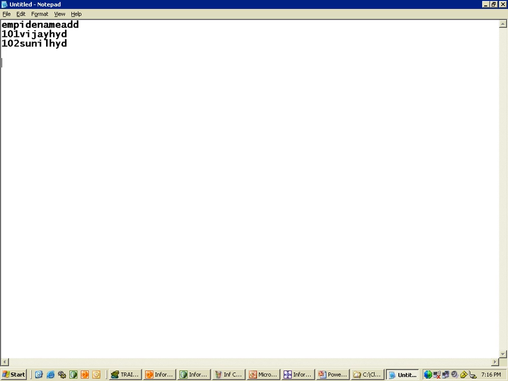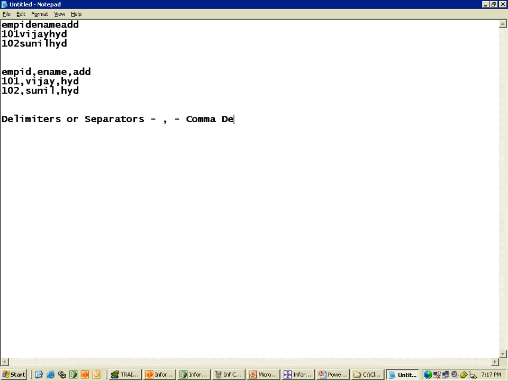If you separate these columns or fields, then you are differentiating one field from another. These types of files are called delimited files or separator files. Here the separation from one field to another is by comma, so these are called comma delimited or comma separated files.